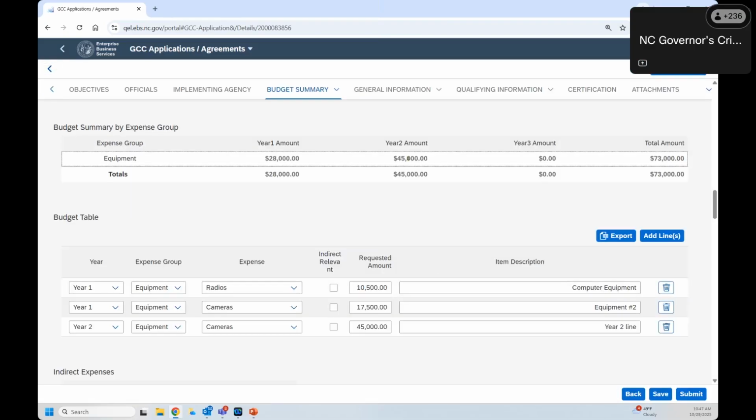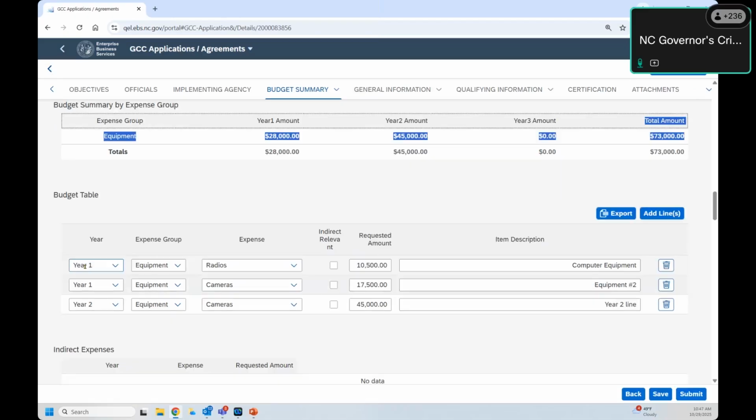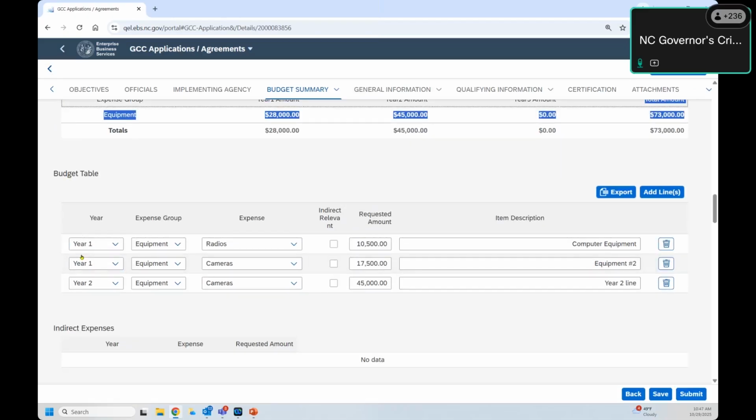So now we see year 2 amount in. So year 1 amount, year 2 amount, it totals at the end. And at the bottom in the actual budget table, it shows year 1, the 2 lines I entered for year 1, and the 1 line I entered for year 2.